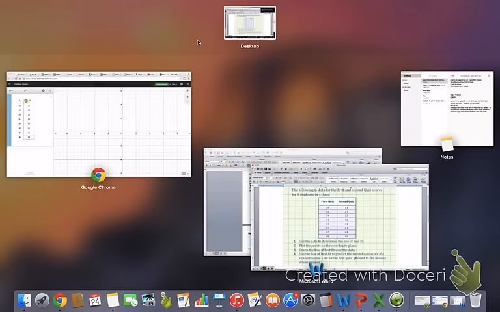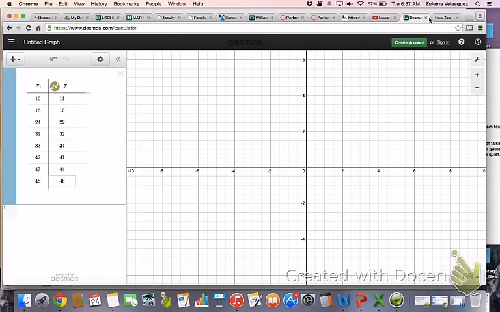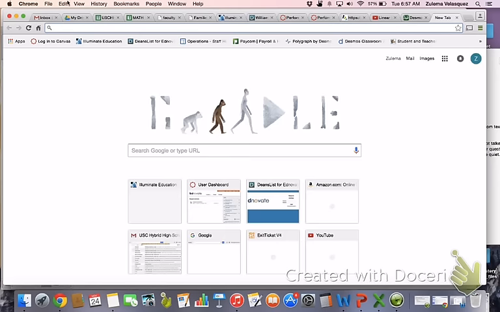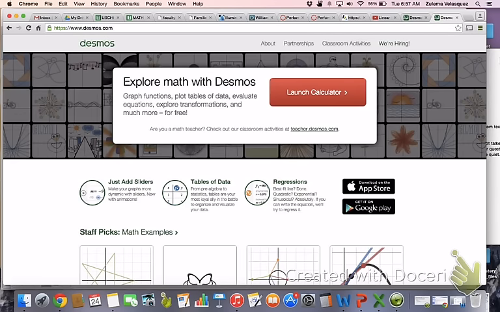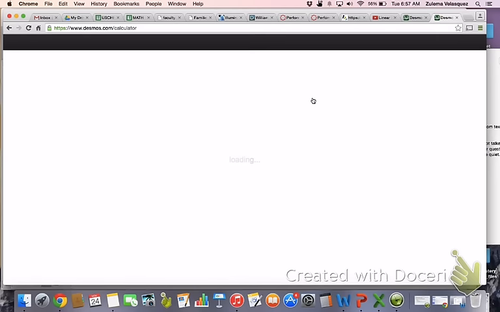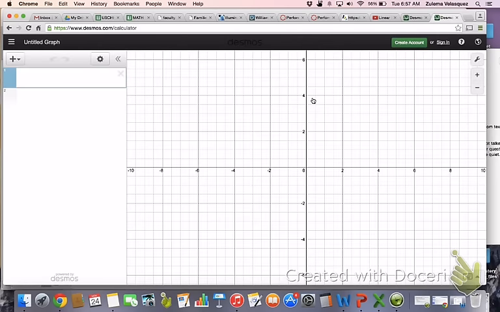We're going to start off by first going to desmos.com. The general idea is we hit desmos.com. Most of you will have it saved already. Hit enter. Start off by launching the calculator. You're going to hit launch calculator. It'll take you into the graph. You'll click on this plus sign to add an item, which in this case is our data. We're going to put it in a table.